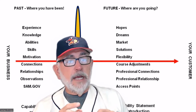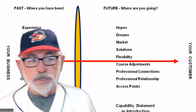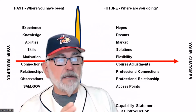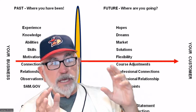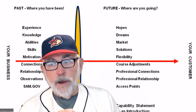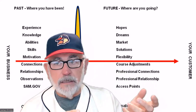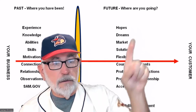Well, the door now is open. So if you look, let me move over to the side here. It's kind of like a portal, a little lens. You are passing through there to get to the other side, which is your future. Now you're looking at your customers, you're looking at all the things necessary for you to be successful, which requires you to have a little bit of hope in your dreams. You have to understand the market to know where you're going, as it's up here.